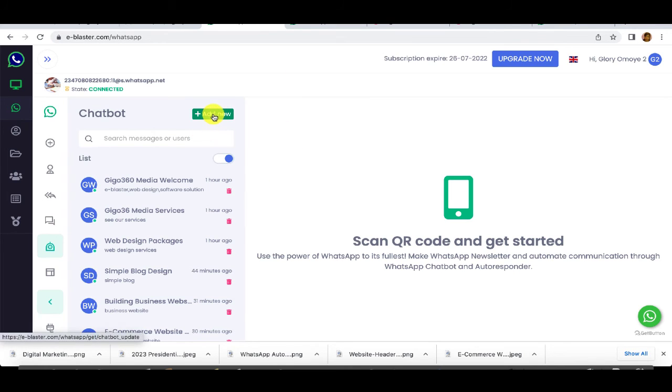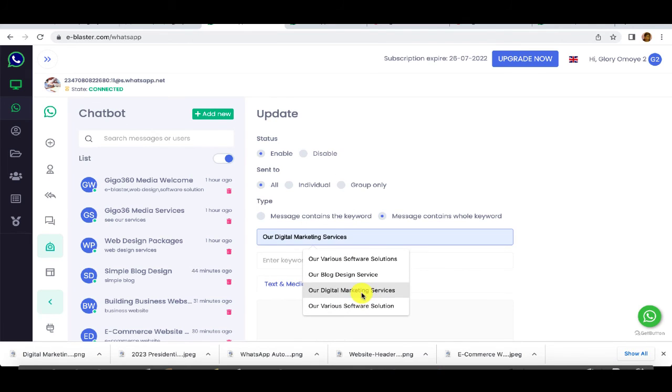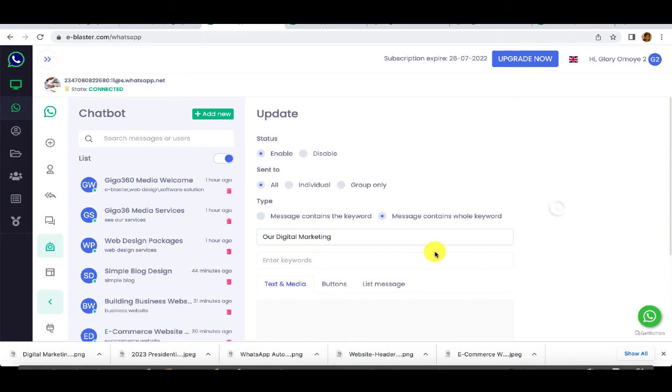So now let's create a bot for that. And always use this one, contains all keyword, and then digital marketing service. I just say digital marketing so that it's not too long. So the exact keyword is digital marketing.